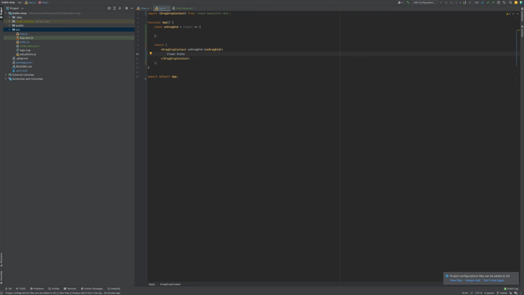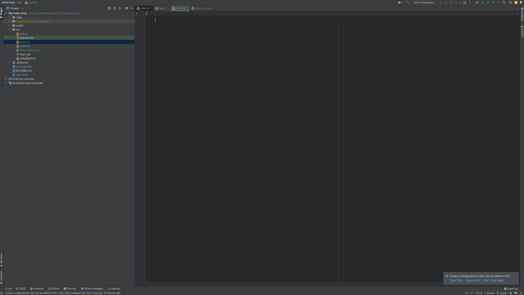Right. And then the next thing, we're going to create a component called board to hold our board data. From the parent, meaning the ID of the board you're currently displaying, I am going to temporarily create a function called getBoard.